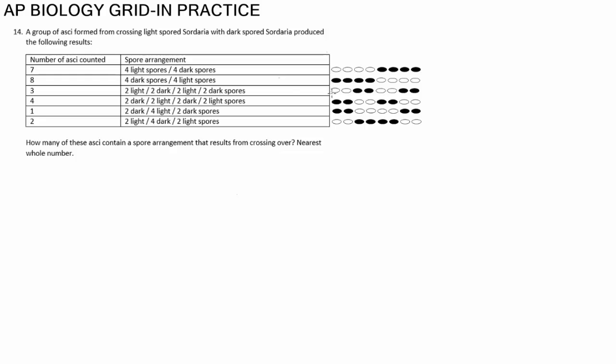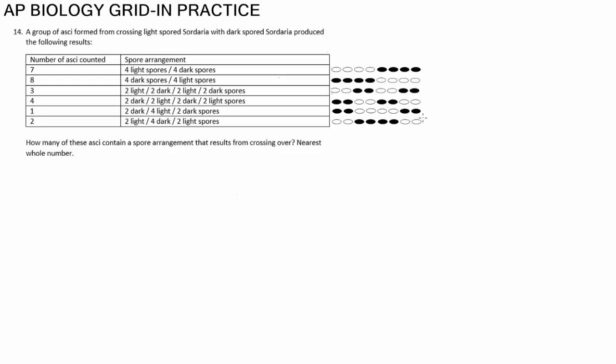Now when crossing over occurs, that can result in basically two of these segments being swapped with two others. And so you could get a pattern like the next two, where you have light, dark, or dark, light. And in some cases, you could have a double crossover event, which would yield the last two instances, where you had one swap occur and then another swap occur that leads to dark and then all the light ones and then more dark, or light then all the dark ones and then light.